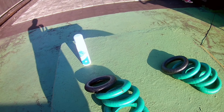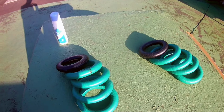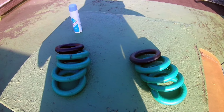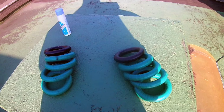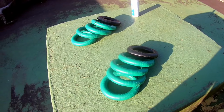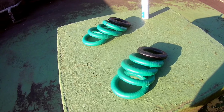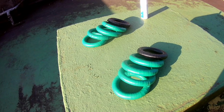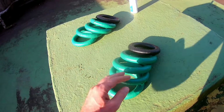But if you want to practice at home, especially if you live in an apartment, you may want to consider your neighbors. So there are five rings here for each arm, and you can practice with more. You may want to start with less until you get used to them. You start with one or two.